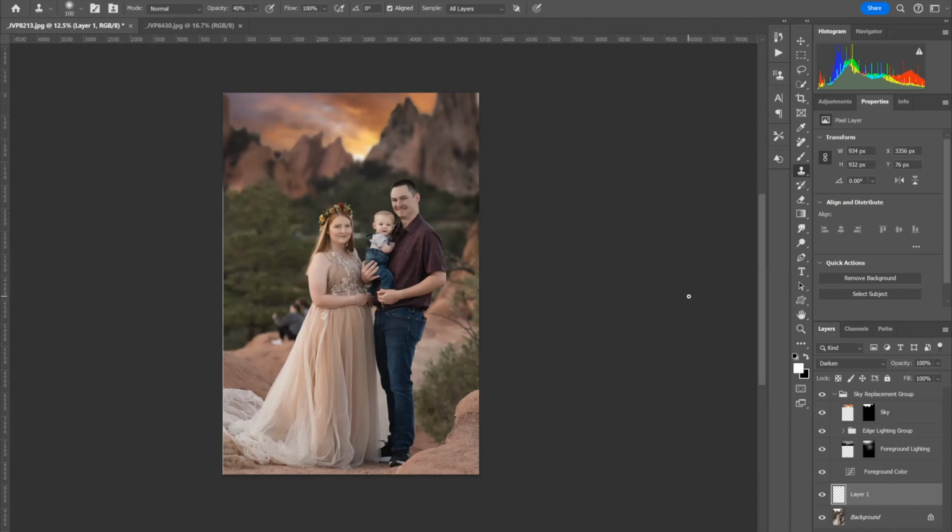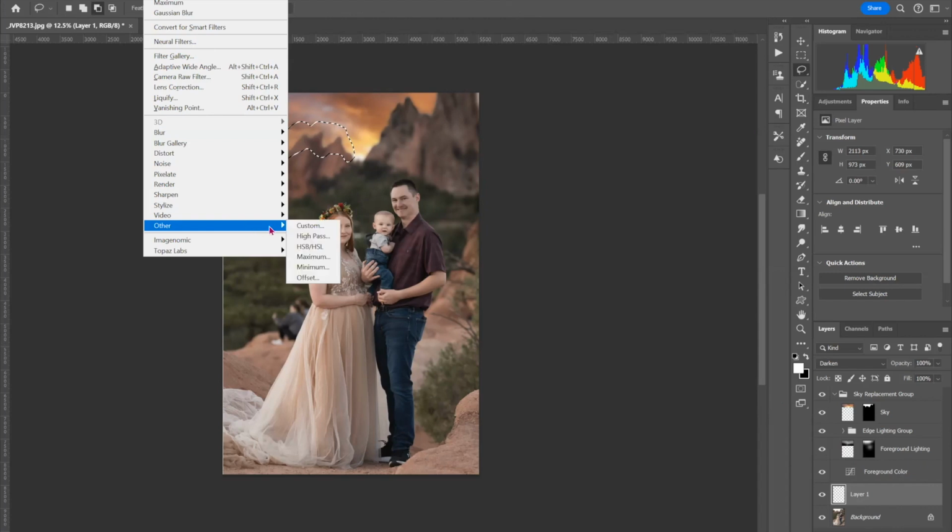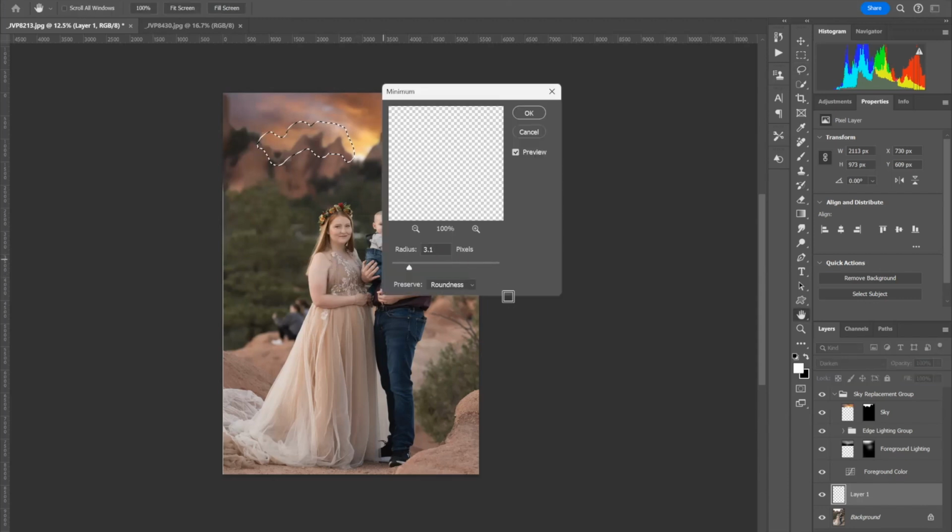A filter, other. Yep. So you would grab your little halo. We have one right here. We're going to grab our halo and go to filter, and then other. Then depending on whether you're on a black or a white mask, you're going to hit either maximum or minimum. This isn't going to work because I'm not even on the right layer. Maximum is going to stretch it out a little bit. Minimum is going to suck it in per pixel. If I pull up the box, it's going to show it, but we're not on the right layer. We were on that blank layer. So you have to make sure you're on the actual mask itself.